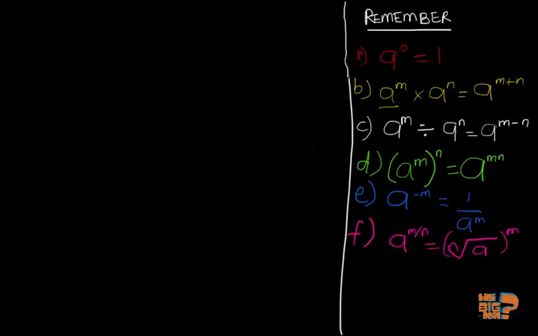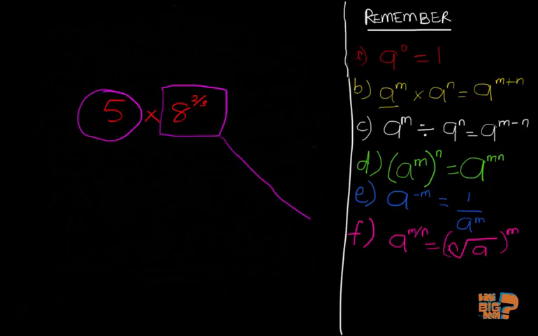The question says 5 times 8 raised to power 2 over 3. Okay, take a look at this very well. Which of our laws do you think we'll use for this? Look at it deeply. If you're paying attention, you'll discover that the 5 is the innocent guy in this case, but this is the one that actually has an index. Does this look familiar? You remember a raised to power m over n, you can see the law right there. So you write your 5 as usual while you deal with this.